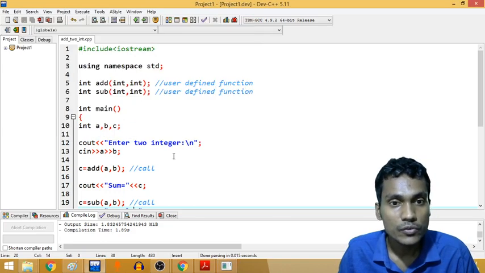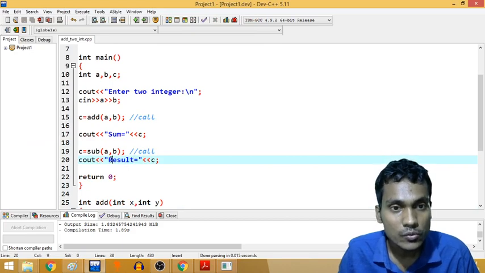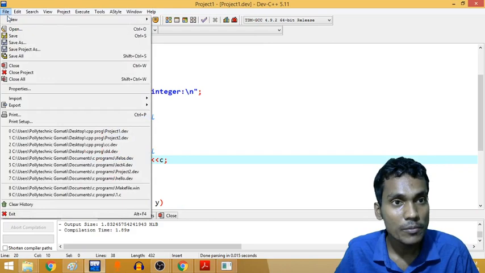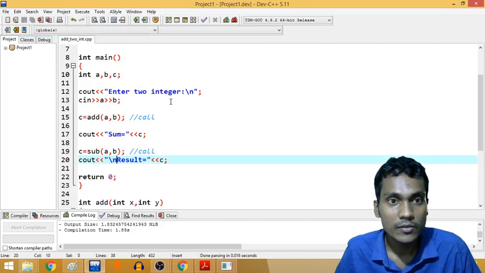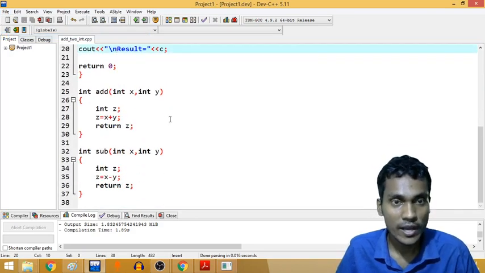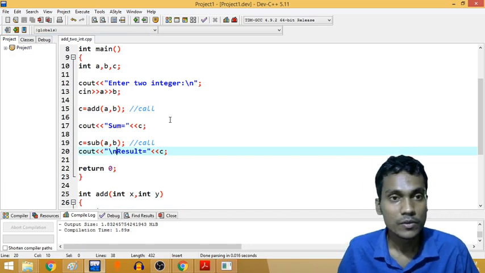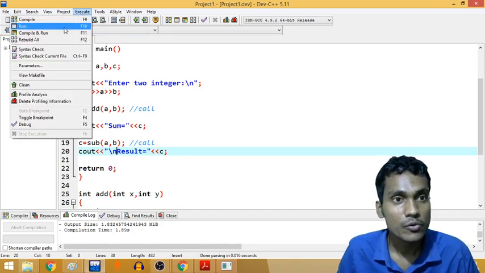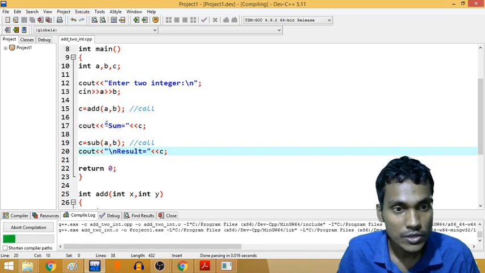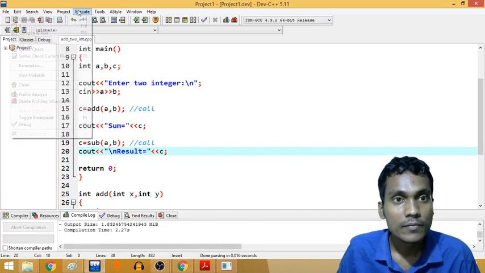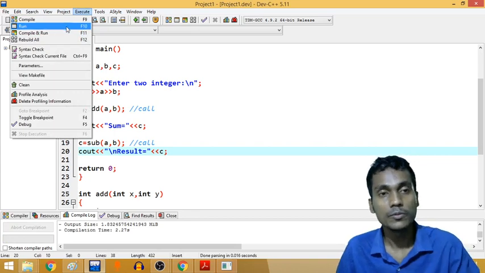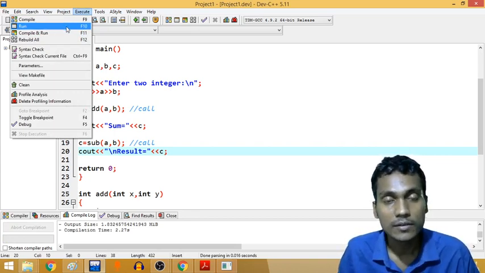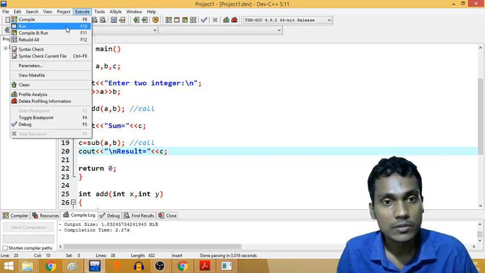So what can we do with this? We can do it like that. You can put a backslash and see, in a single program you are getting many concepts and we are implementing that, so it should help you to write your own program on your own machine. So start and write code and execute that. You can pause the video and write your code, and then compile and execute.